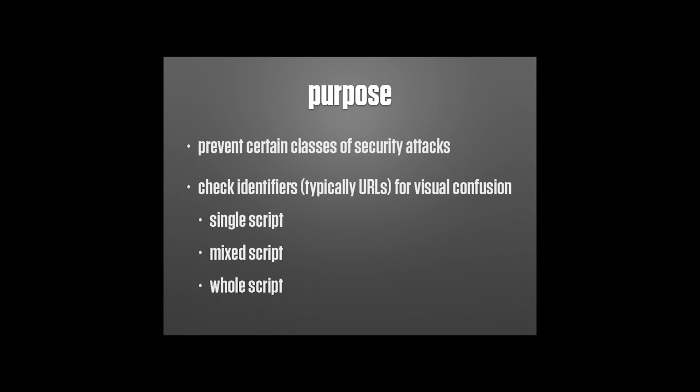It helps you prevent certain classes of security attacks which rely on visual confusion, which can be pretty pervasive. It used to be that they may have had a confusing URL in the body, but if you moused over it, you could see the real one at the bottom of the browser. But with JavaScript and all that stuff, that's already been defeated. Though in the real way, people thought, all right, I'll actually load it up and see what's in the URL, right? Well, guess what? Because of internationalized domain names, you can have characters from other languages in domains now, which are visually confusing, right? And you're screwed. Don't ever click on a link.